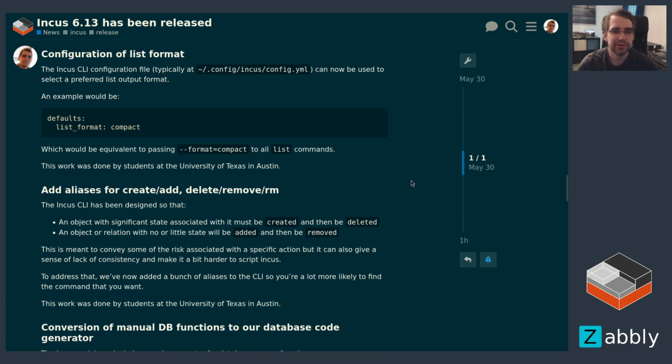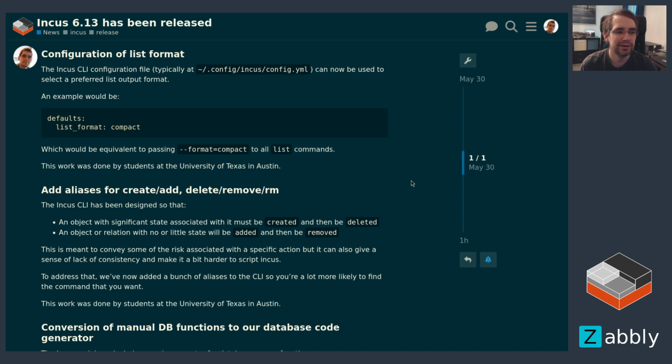Then we've debuted a new section in our CLI configuration called defaults, which allows us to apply command-wide default behaviors. And the first one to be added is configurable list formats.